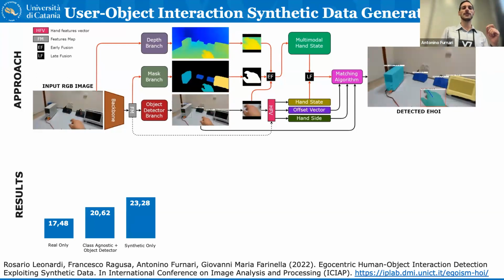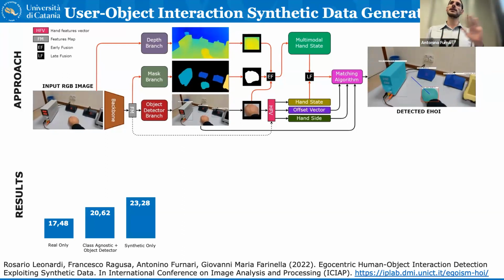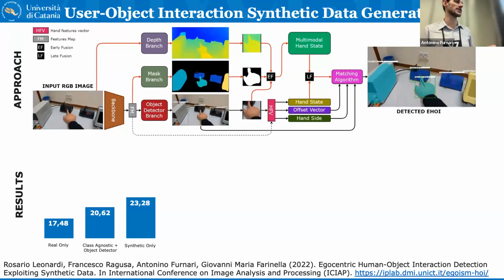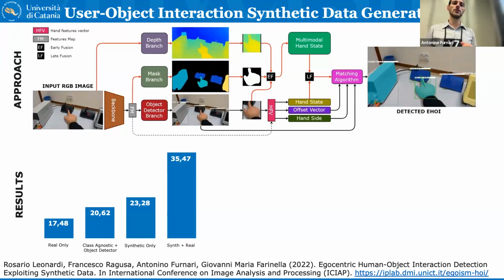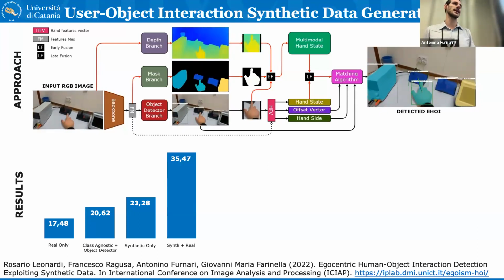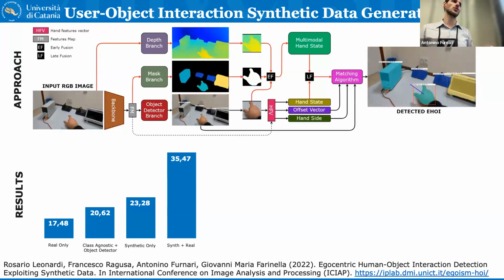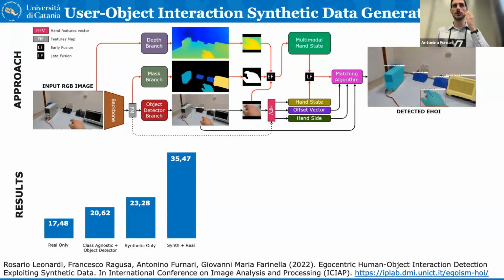And then when we train just on synthetic data, so not other external data, just the synthetic data, but this is in domain, we are already beating both models trained on real data. Then once you fine-tune the model trained on synthetic data with real data, you can get a large boost. There are other techniques that we have not investigated yet, like domain adaptation.